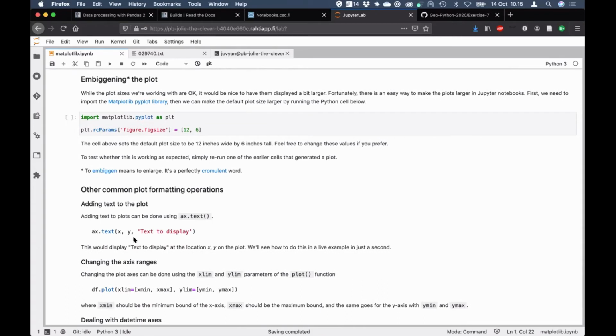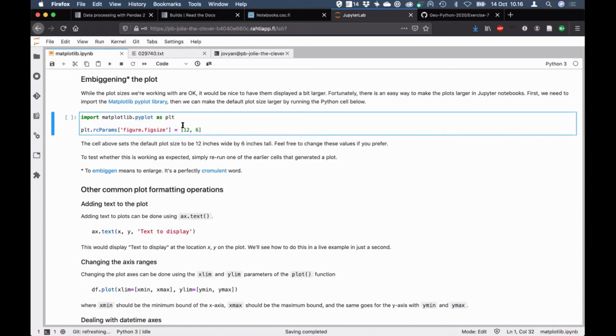We can also make the plot size larger by default, or use the embiggening term from the Simpsons vernacular. In order to change the default size of the plots, we have to use Matplotlib. So Matplotlib is used in the background, and we don't have to import it to do the basic plotting in Pandas.